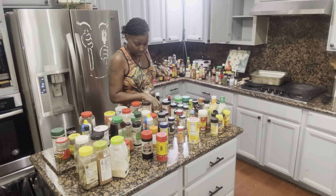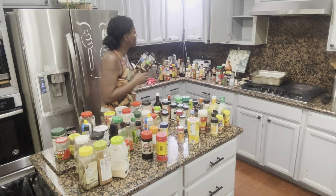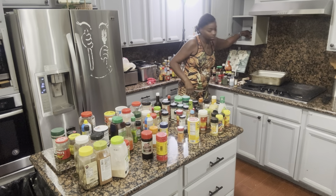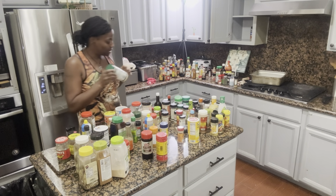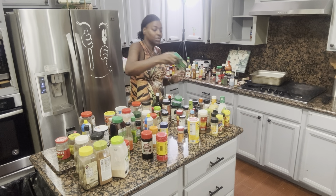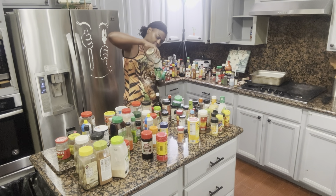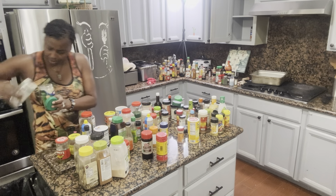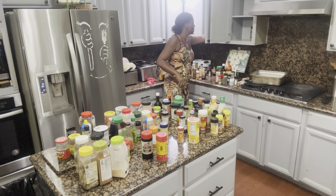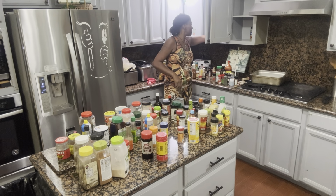We have steak seasoning, garlic pepper. We're gonna put this here. I don't use that on a regular. Okay, Parmesan cheese. We got some Parmesan cheese right here. So I'm just gonna pour this in there. I'm thinking that's the only one. Okay. Ranch seasoning. I know I don't have but one ranch seasoning, but I'm gonna put that there.